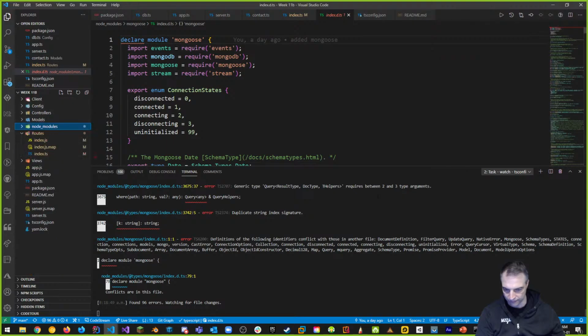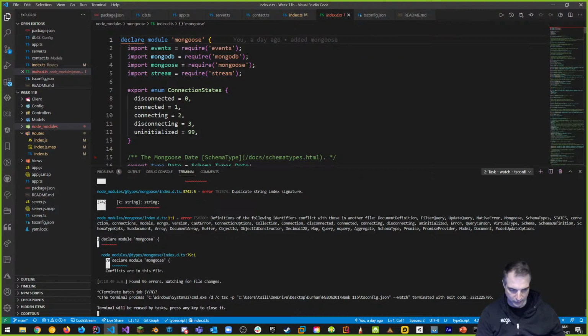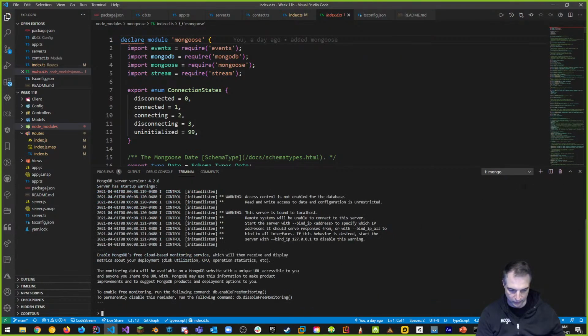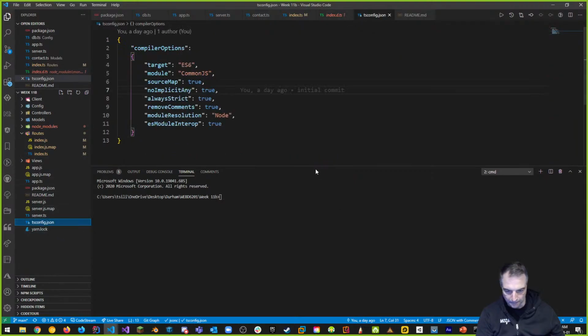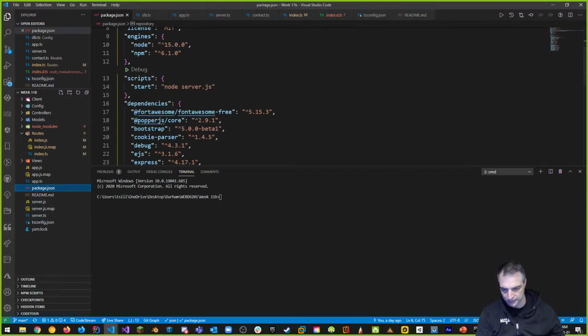So let's remove that. I'm going to do that first. I'm going to stop the watch task. Let's get rid of this terminal. I've got Mongo also running in a terminal, but let's do some housekeeping. Let's go into my package.json. Welcome, Andre. I want to remove that dev dependency.